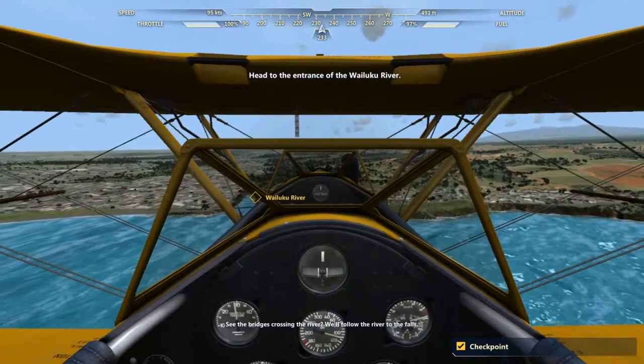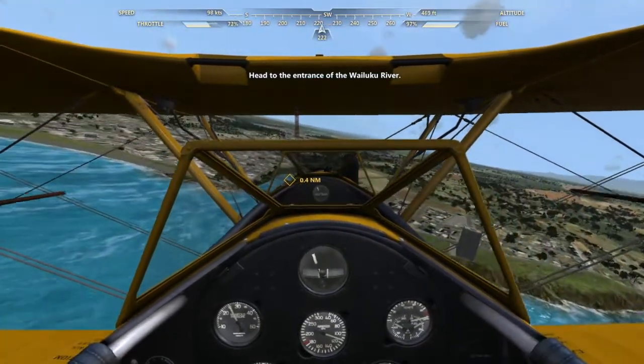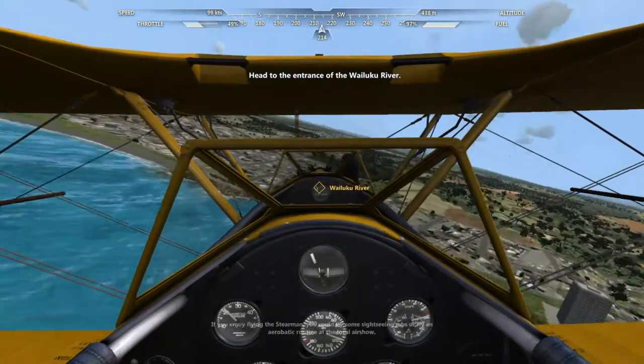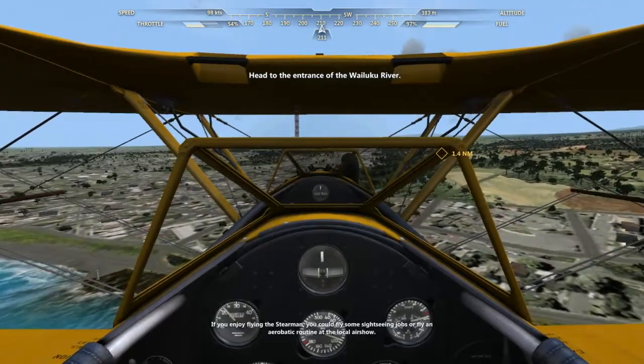Crossing the river? We'll follow the river to the falls. If you enjoy flying the Stearman, you could fly some sightseeing jobs or fly an aerobatic routine at the local air show.